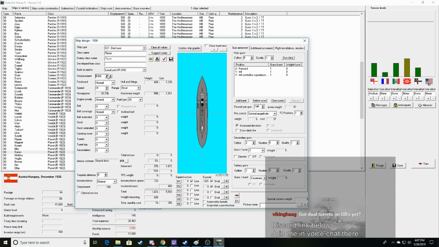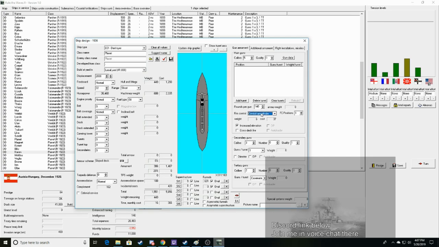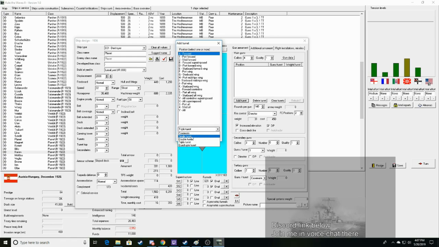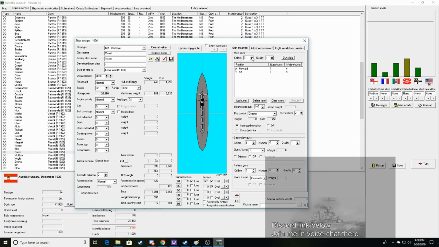Okay. Increase speed. Yeah, clear turrets. Delete that mount. I don't think we have quads yet. No quads. Give us a W. Give us a C. Director firing. Two of them. We'll go 4-inch guns so we can get dual purpose. Single turret, forward and aft first. Building nation has not researched dual purpose guns. Darn it! 5-inch guns. Can we do 4-inch? Yes, we can have a couple extra dual-purpose 4-inch guns on here.